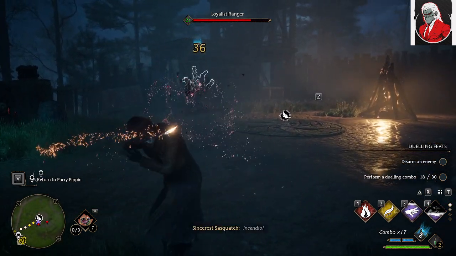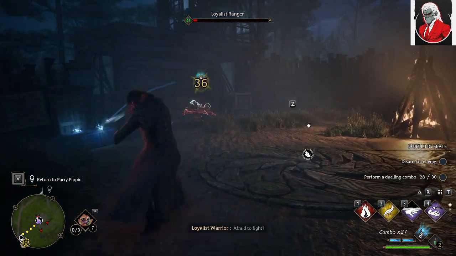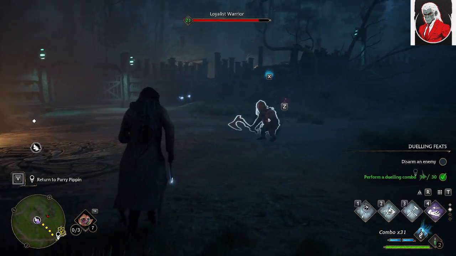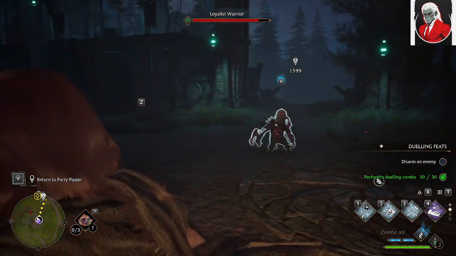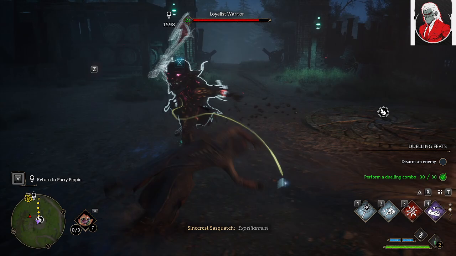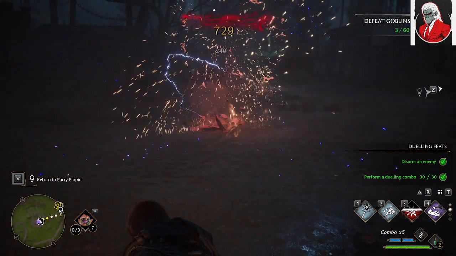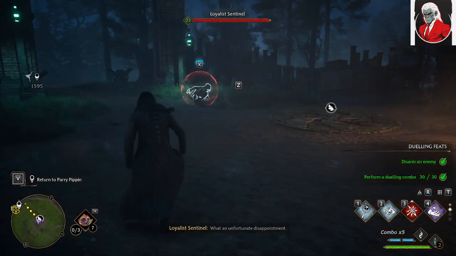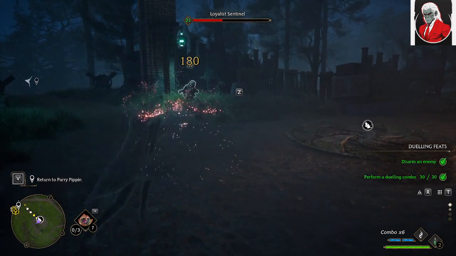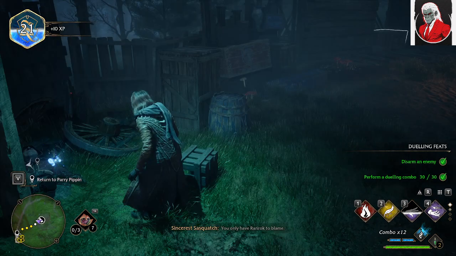Get down. Disarm an enemy. Do I even have that on? Repair. Oh, okay, that's repair. It's Expelliarmus I need for that, isn't it? Alright, let's get rid of Reparo. Yeah. Expelliarmus! Fuck! What an unfortunate disappointment! Expelliarmus! There we go. Accio! Down you go. You only have Ranrock to blame.